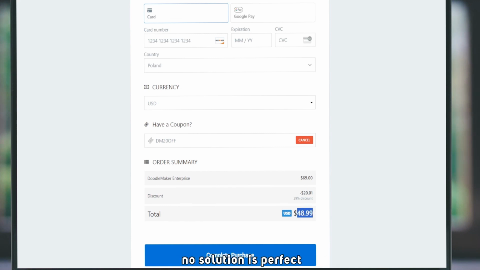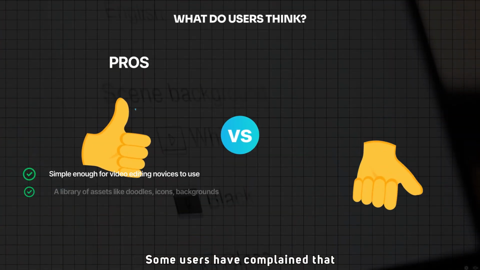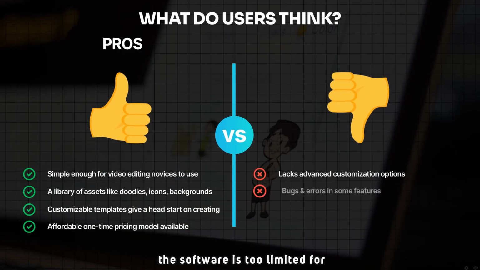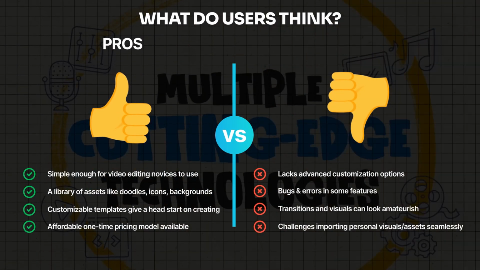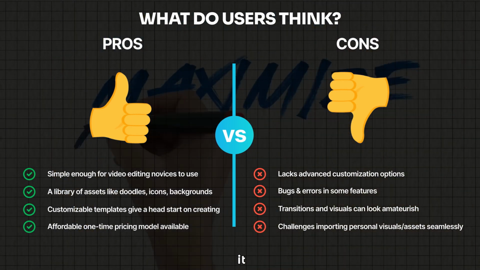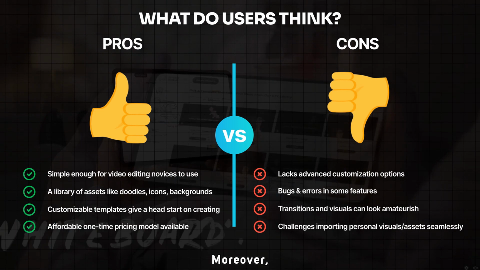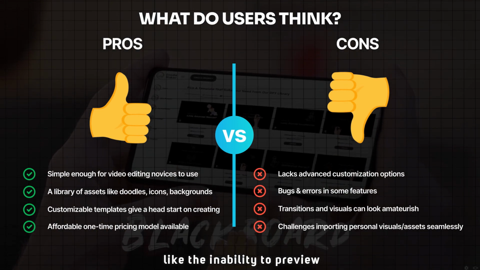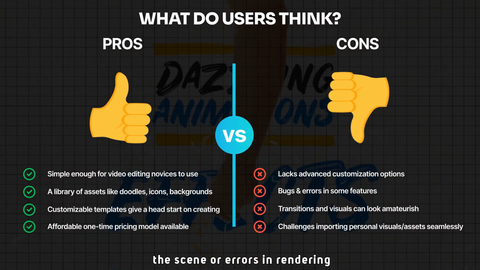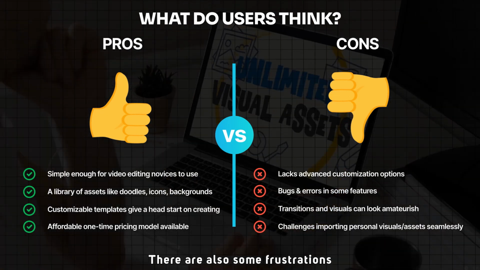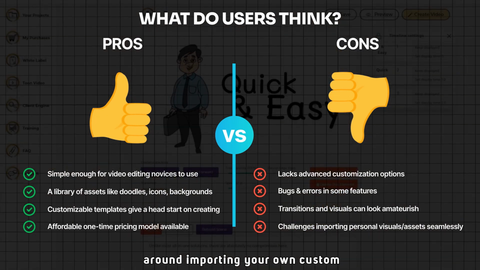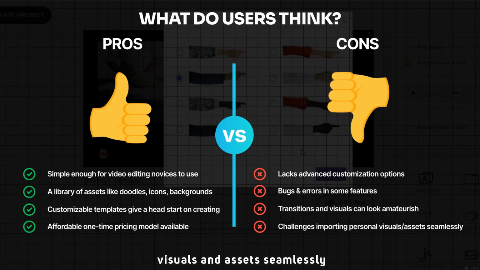Of course, no solution is perfect. Some users have complained that the software is too limited for advanced customization. Plus, unless you're intentional about it, some of the transitions and effects can look a little cheesy. Moreover, some folks have experienced bugs like the inability to preview the scene or errors in rendering. There are also some frustrations around importing your own custom visuals and assets seamlessly.